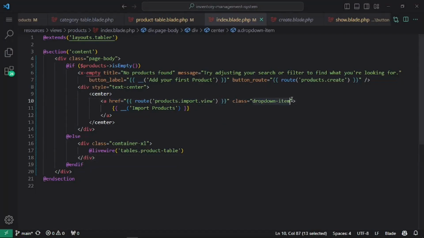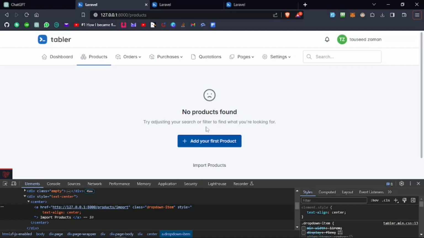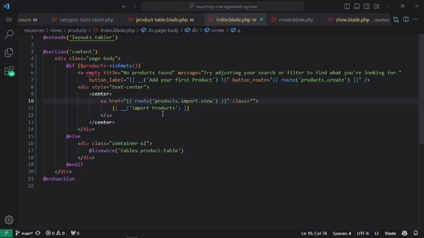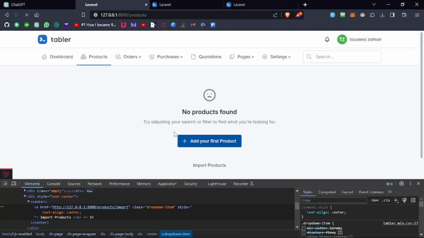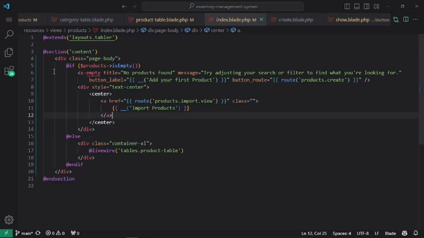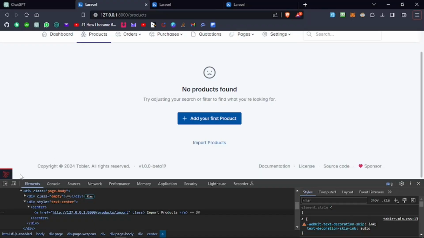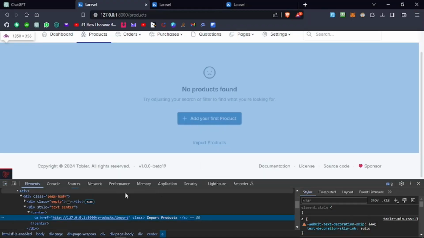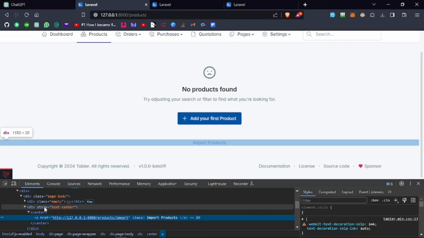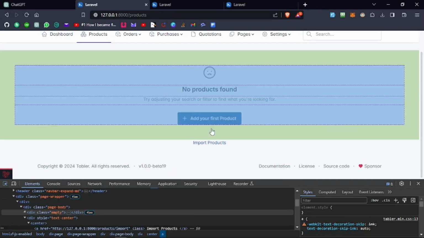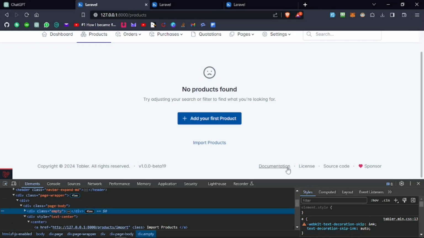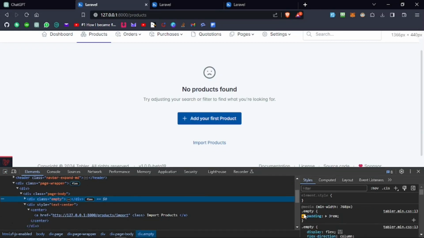and you can see it has the dropdown-item class, due to which I think it's not aligning to the center, and it has a lot of space, which also seems like it can be removed. So let's refresh the page and see what changes it brings. So I'm going to remove the margin bottom, but let's see if it has the margin bottom, due to which there is a lot of space in between, and this space seems to be from above. It has a lot of padding.